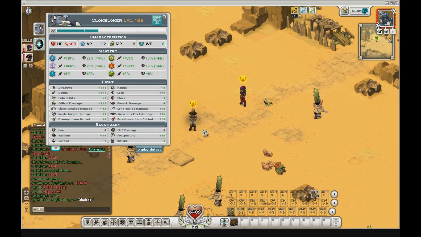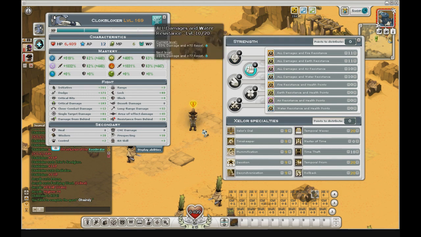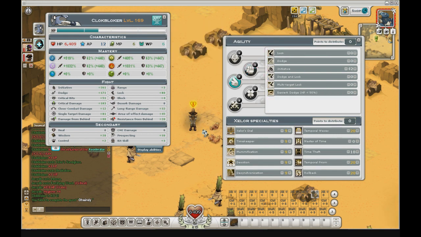Characteristics. Okay, let's start intelligence or resistance, HP, strength, surprise, surprise, all equal. Now, if you got that endgame gear, you might want to respec and then get them all perfect.